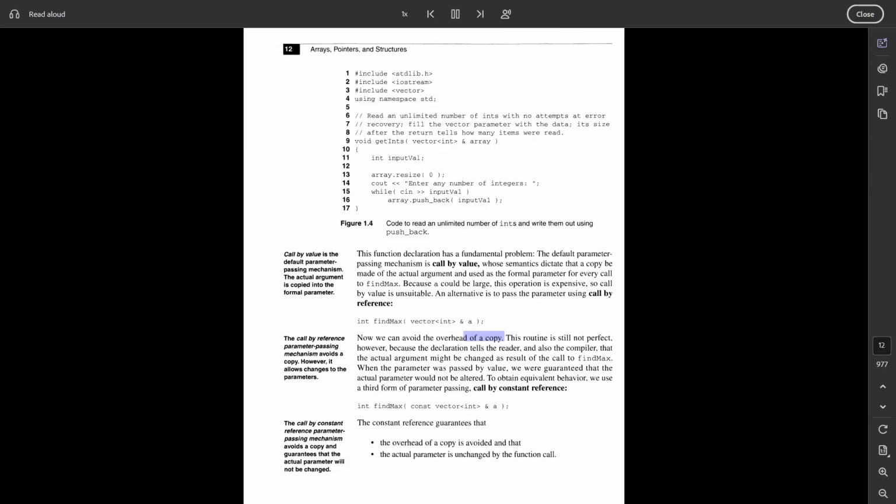It is clearly much simpler than the getInts function in figure 1.3. Line 13 resizes the vector to no elements. This may or may not reduce its capacity, depending on the internal implementation of vector. Note that if we do not resize, then new items will be placed at the end of the vector. Thus, items that were in the vector when getInts was called will still be there.